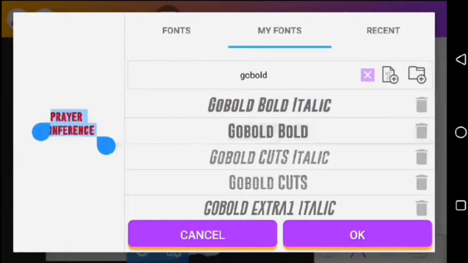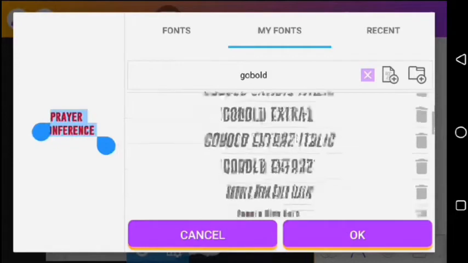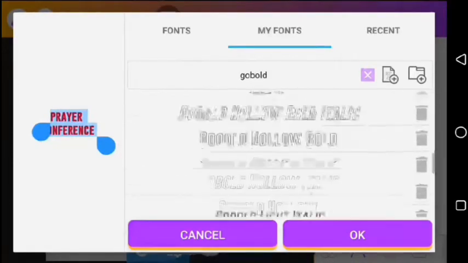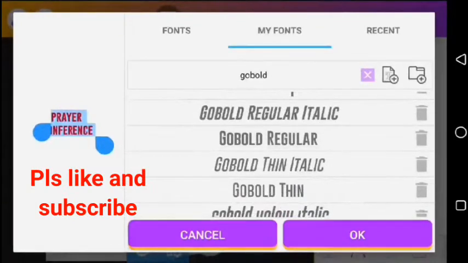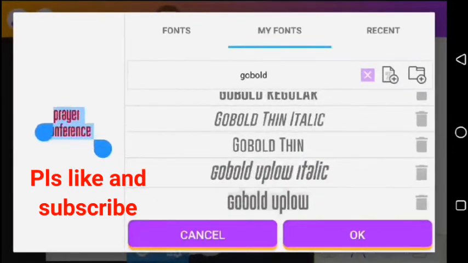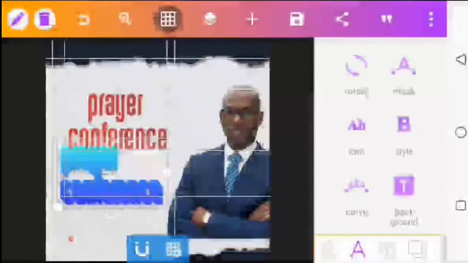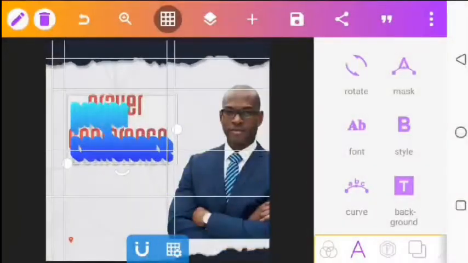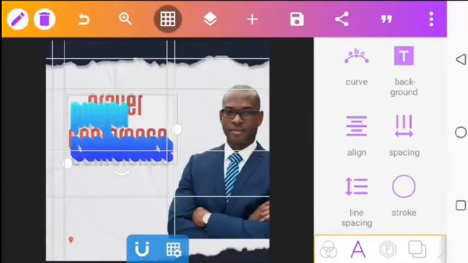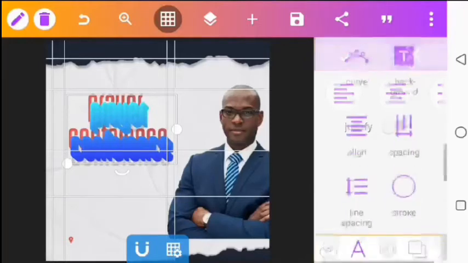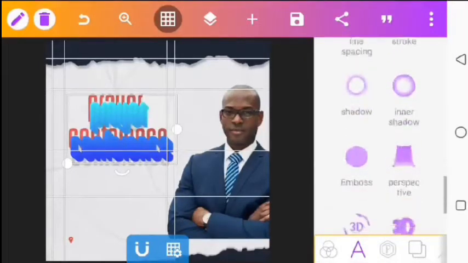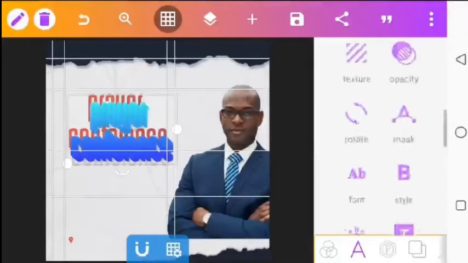Now let me pick what I feel I used for that design. Okay, Go Bold Upload. Yeah, this is exactly what I used. This is the font, Go Bold Upload. That's the name of the font. Okay, so we'll give it a center alignment, and then you make the color white.